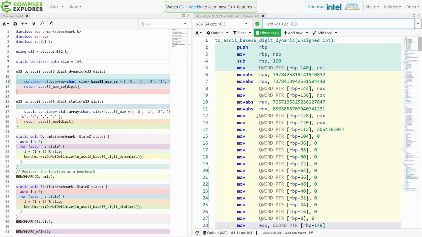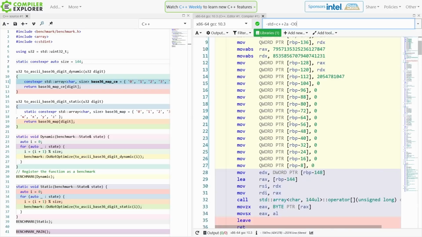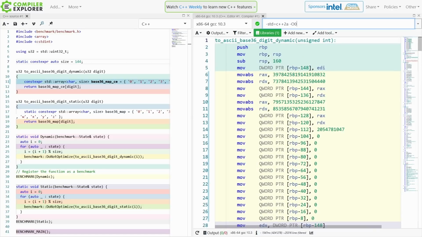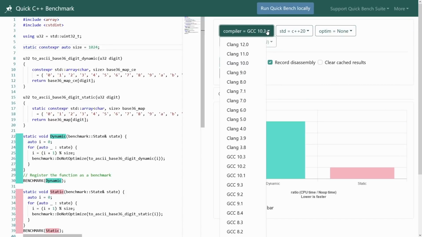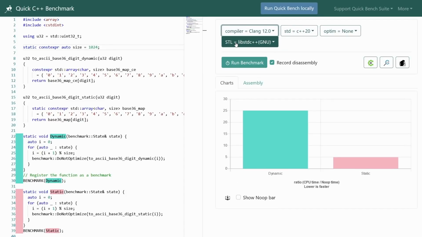If we just go ahead and do a quick O0 build of this, we can see that, well, the compiler really doesn't do anything intelligent here. It knows what these values are at compile time, but it has to copy them directly into the stack, which shouldn't be surprising to us. But we've been looking at GCC this whole time. Let's go ahead and do a Clang build. We're going to leave optimizations off, and we're going to keep this large set of data.